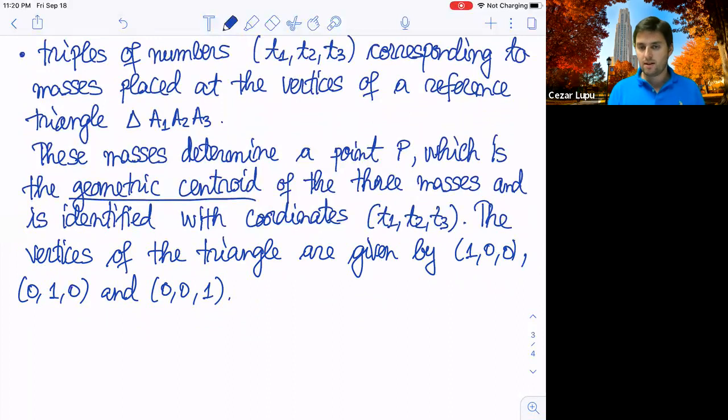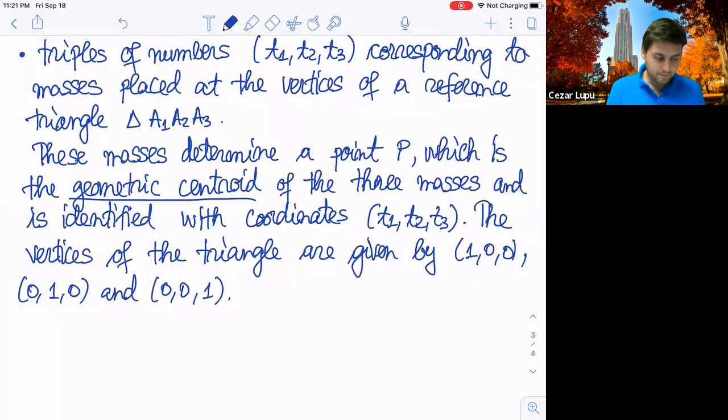Right? So this is how we're going to operate with barycentric coordinates. In other words, we will assign to each vertex of the triangle a barycentric coordinate: 1, 0, 0 to the first vertex, then 0, 1, 0 to the second, and then to the third 0, 0, 1. Well, I would like to say the first one who actually discovered this, in fact, he applied them in a much more general setting, was Mobius back in the 1800s.